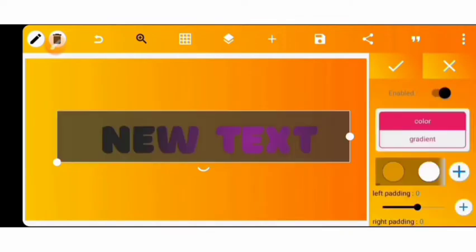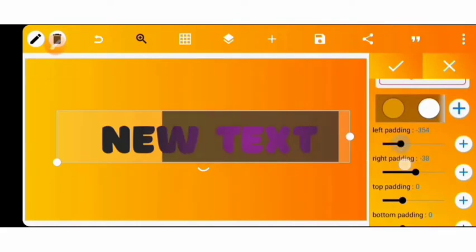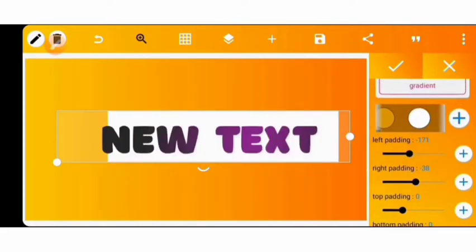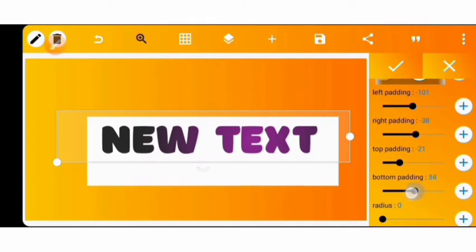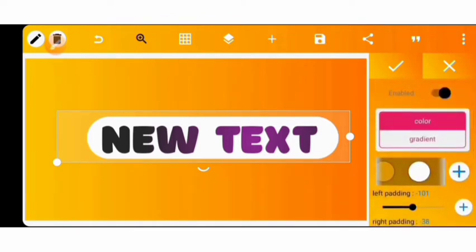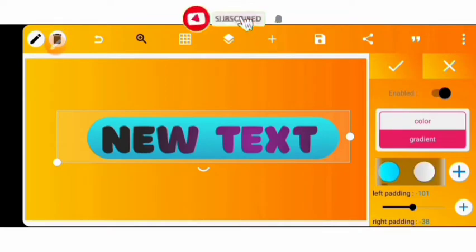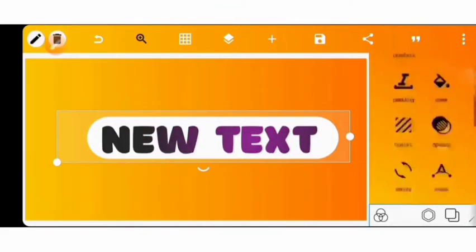And also we have the background aspect. Here you can reduce the left to right padding, the top padding. You can change the color from white to any color you like. You can adjust the padding, the left, the right, the bottom, and the top. And also you can reduce and increase the radius, the curving, that's the radius. So once you are done, you can now press OK. And also note that we also have gradient color in this background. So these are the presets. Once you are done with that, press OK. So now that is perfect.